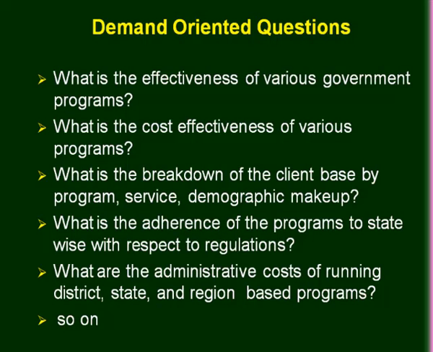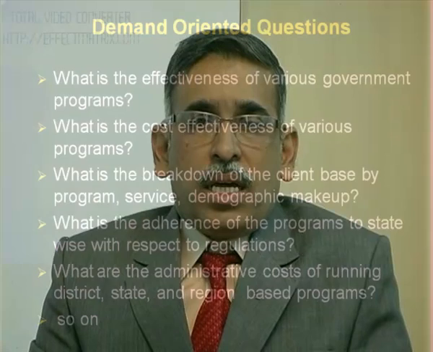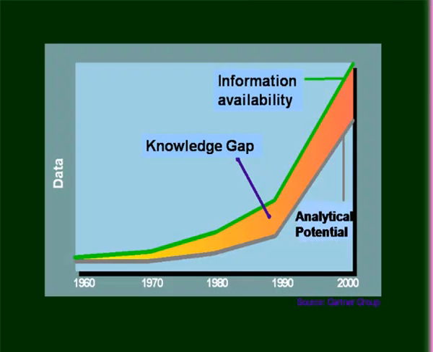What is the effectiveness of various government programs, which is a demand-oriented question, and its cost? What is the breakdown of the client base by program, by service, or by demographic makeup? What is the adherence of the programs to state-wise with respect to regulations? What are the administrative costs of running district, state, and region-based programs? And so on. So these are the current demand-oriented questions which we cannot answer using traditional database power.